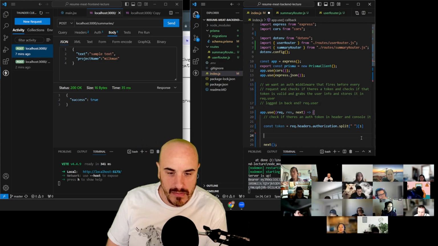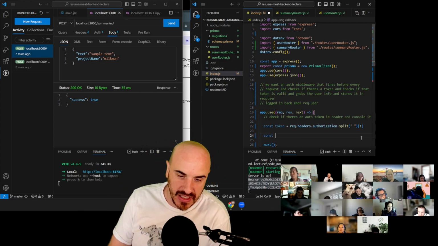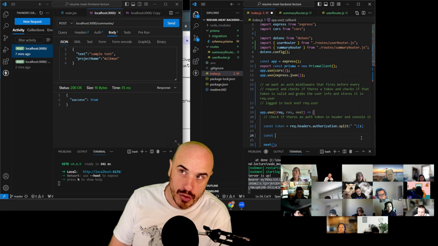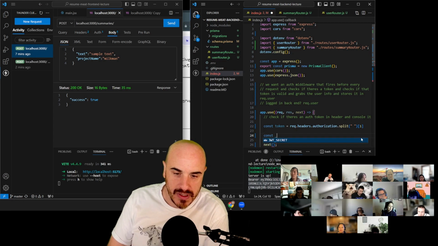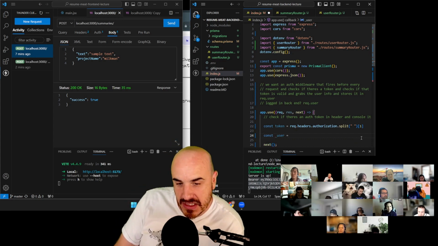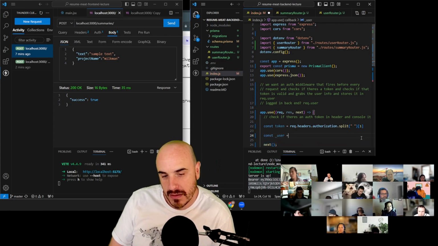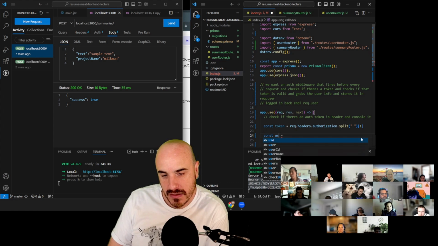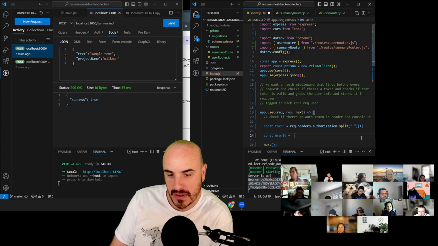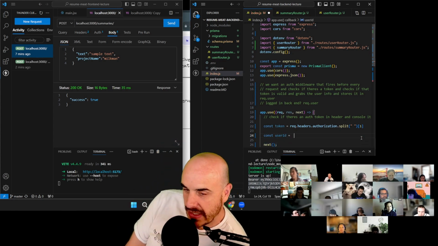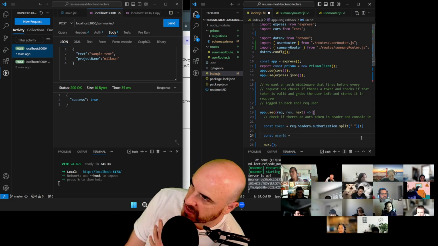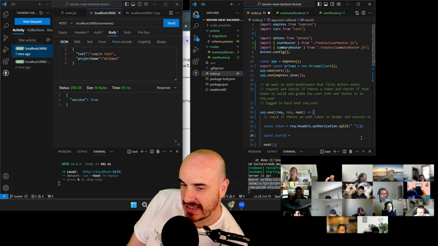And now how do we verify that the token is valid? I'll call this user ID. What library do I use to decode the token and see if we're the ones who signed it?